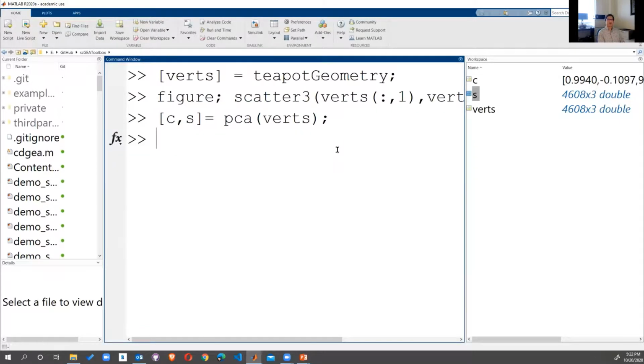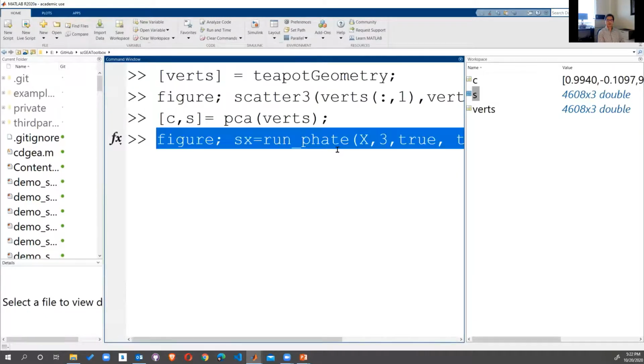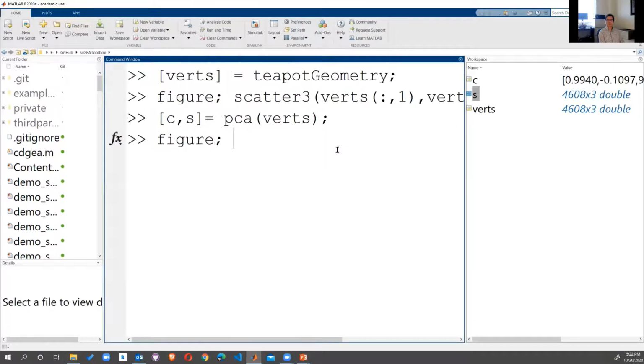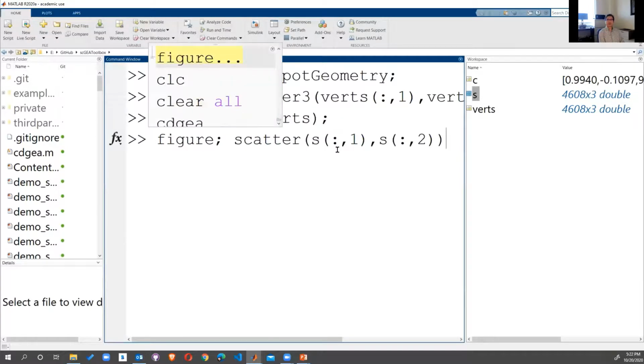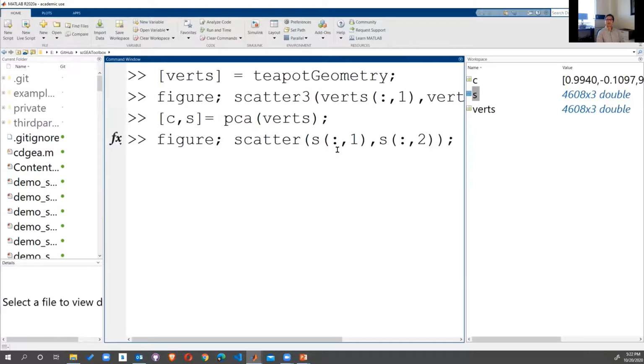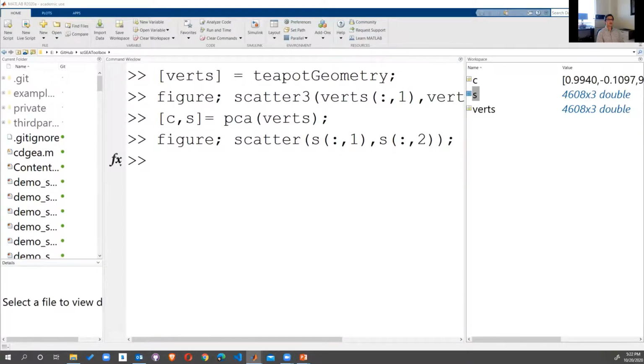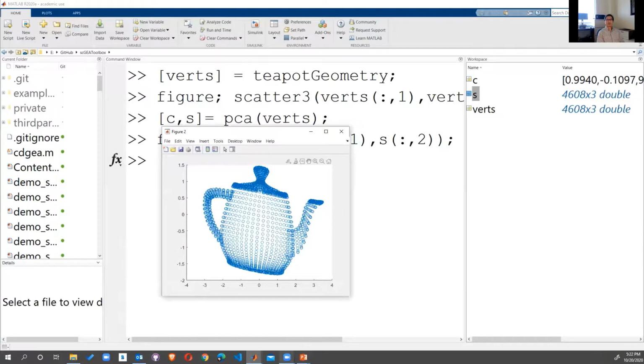So I'm going to show only the first two dimensions of S, because we go from 3 to 2 dimensions, and the first 2 are the major PCs. And that's the outcome of this PCA analysis.